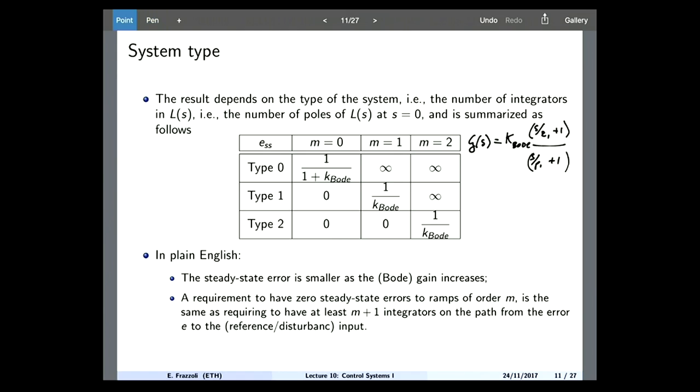If I do this, then when I take the limit, when s goes to 0, all these factors will actually be 1s, right? By the way, you can also have integrators, something that looks like that, okay? So in this case, you cannot really take the value at 0, you only take the limit, but you see that in the limit, all of these factors will essentially go away, right? So what you're left with is K body and the integrators, okay? So that's what we call the K body, and this is what gives you this steady state error, okay?